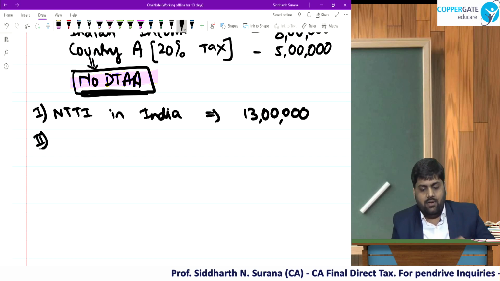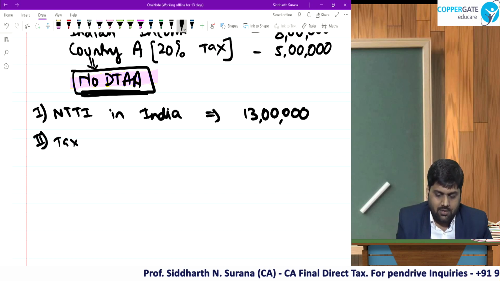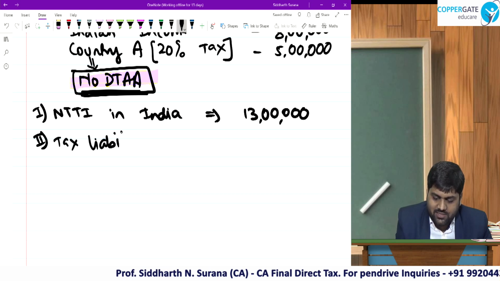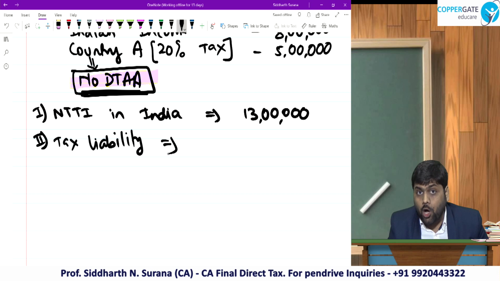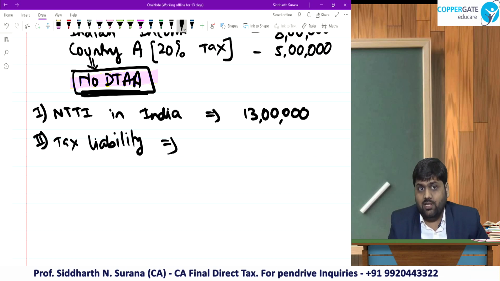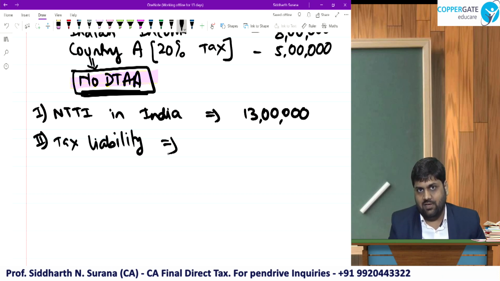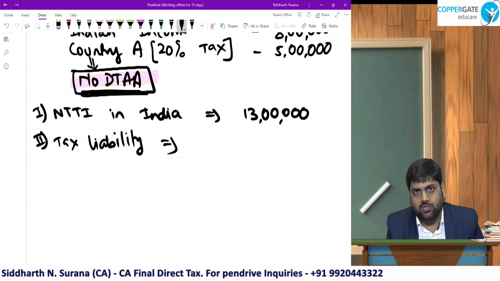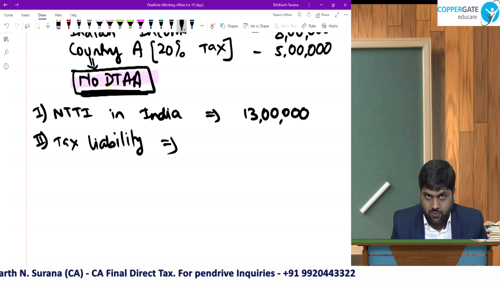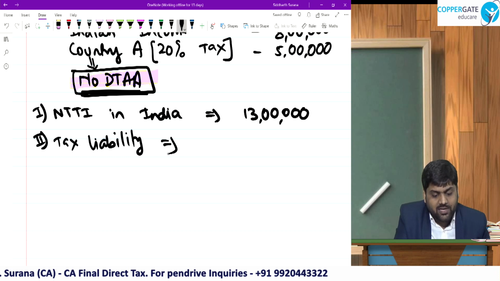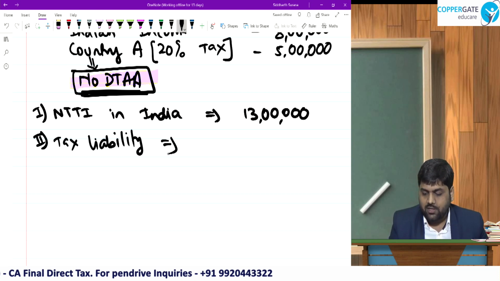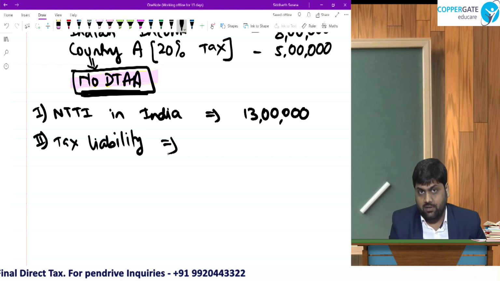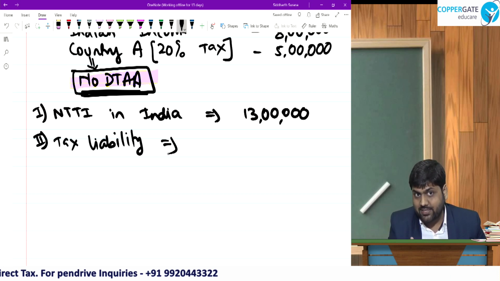Tax liability in India on 13 lakh rupees. Now while doing this, please assume that there is no relief. Normally, if there was no relief, what tax will the government of India take from you? Of course, we know that there is relief and that is what we have to calculate. But if there is no relief, what is going to be your tax liability is what you are required to calculate. Can I say the tax liability on 13 lakh is going to be your tax if we do not give you any relief?